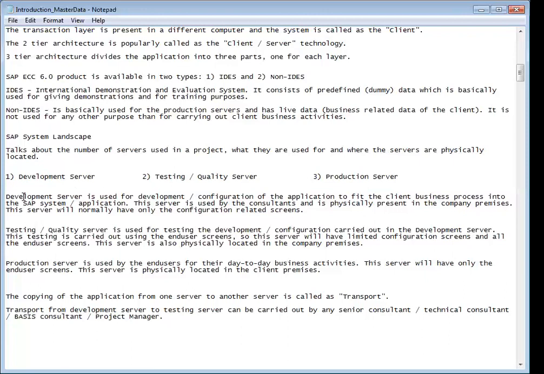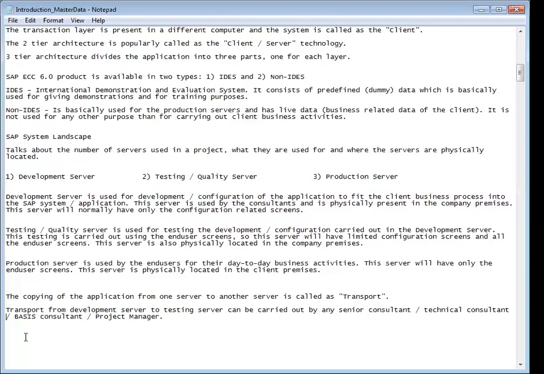It's basically the end goal. The goal of these people is to see how to fit the client process into the SAP system.